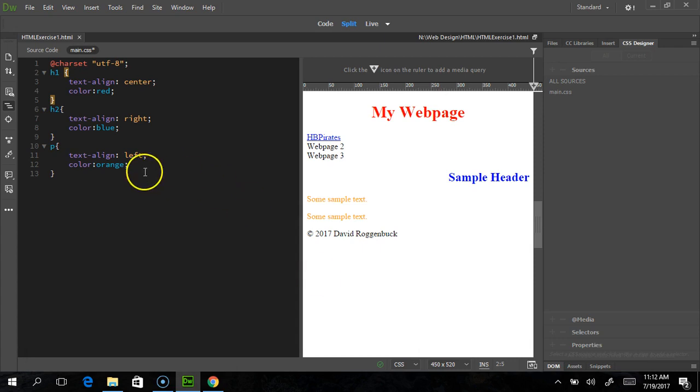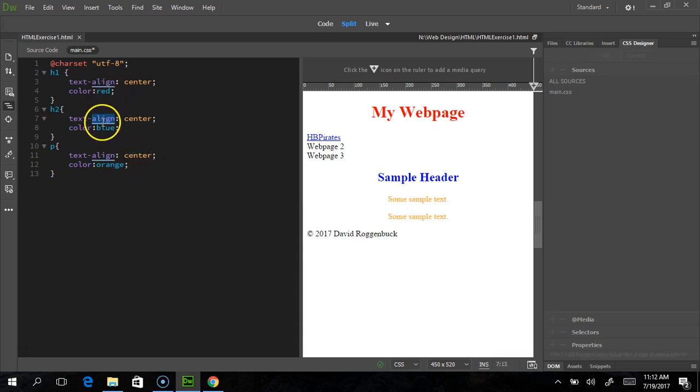Now, let's just say I wanted to make these all the same here. So let's say these are all the same. So I'm just going to make this center. And we're going to change these all to red, just so you can see something here.